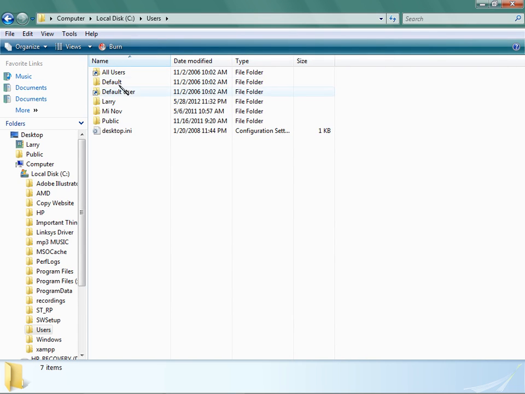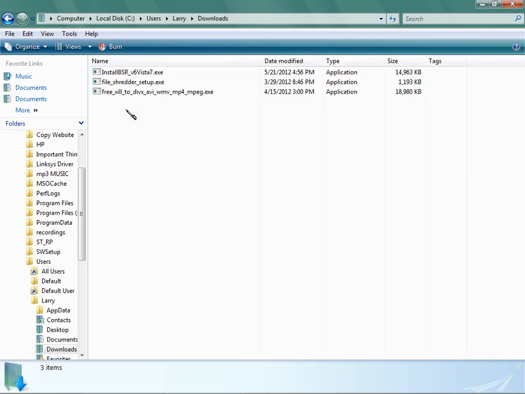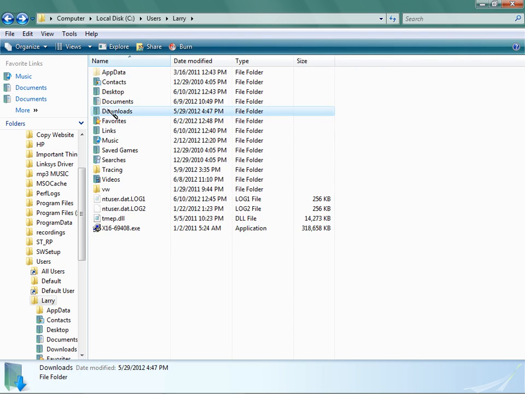From here, usually when you start up a new computer, it asks you for a computer name. Put in your name or whatever you want to use. I just put in my name, user, and this brings you to another file. It shows you anything you've downloaded from the internet. You can go to this download button, and it shows you what you've loaded. If you want to reload a program, you can go in there and do the same thing.